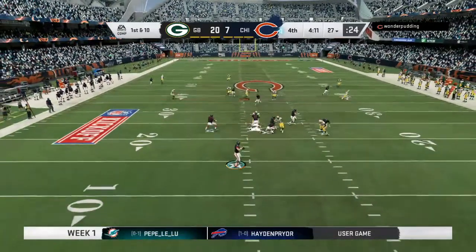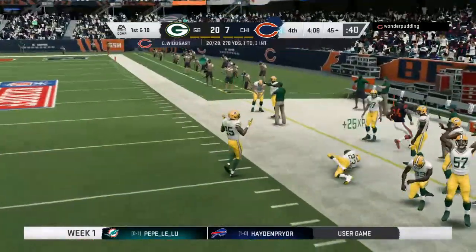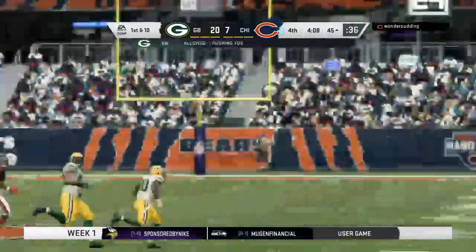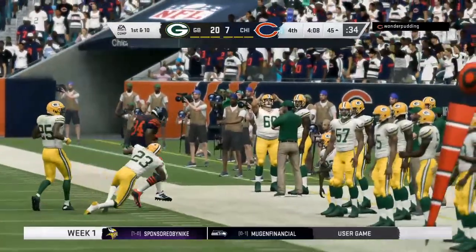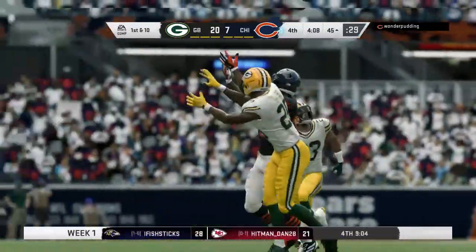They may have to change things offensively to try and settle things down, not just for the guy throwing the ball, but for the rest of the offensive unit, because their confidence has to be shaken a little bit. And you just wonder, is the backup going to start to warm up a little bit over on the sideline? First and 10 at the 45-yard line.